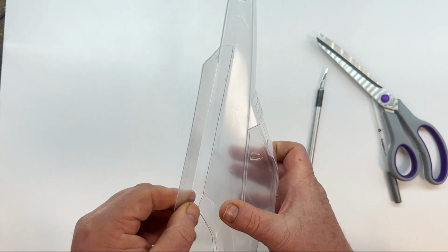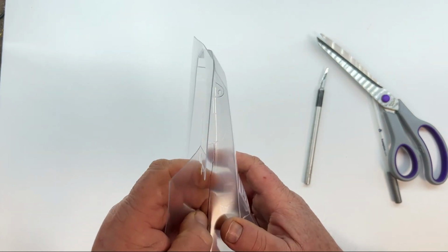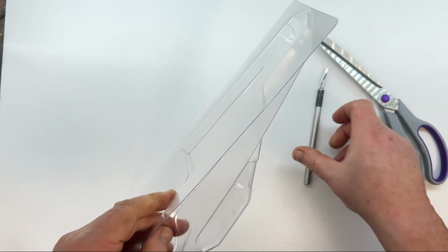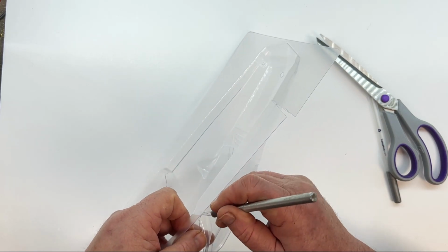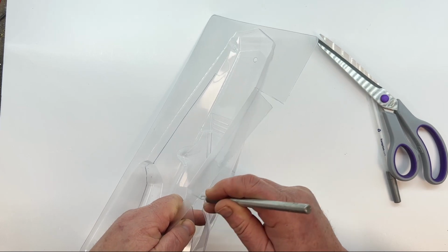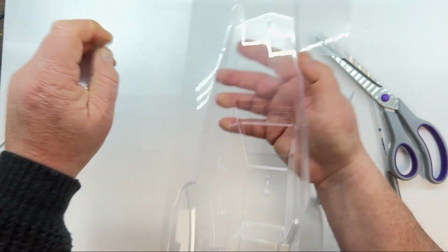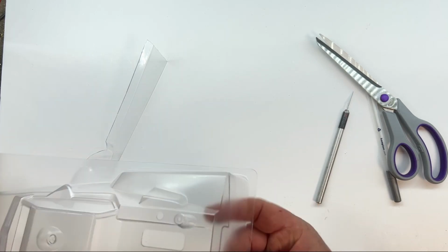Again, you see how I'm bending the material, working hard on it to get it to break where I've scored. Let's just tease that through there. Okay, a little bit of a hard point. I'll just cut through. I'm not going to cut my fingers. There you go. Not too bad at all. Okay, I'll take that up to the front. Yeah, that's not bad.